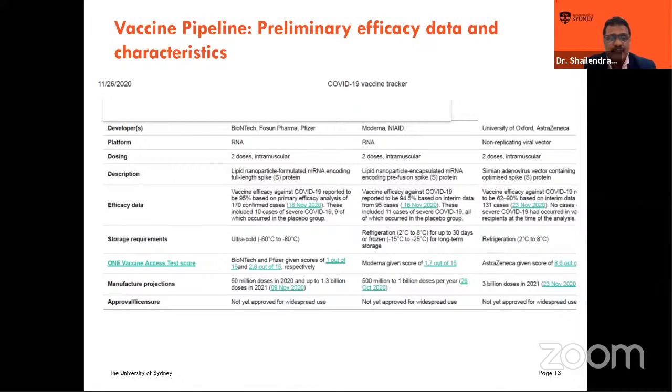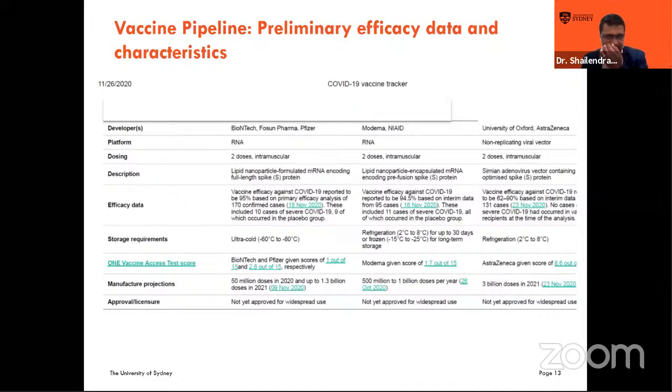The challenge with the Pfizer vaccine is that its storage requirements are pretty stringent. You need to store it at -60 to -80 degrees centigrade. Now, most countries in the world do not have that facility across the board. India certainly doesn't have at this stage the capacity to do the storage and then use it across the country. The projection from the company is that they are ready by next year to produce 1.3 billion doses. Now, the population of the world is more than 7 billion. So 1.3 billion doses, having just one vaccine, is not going to be enough for us.